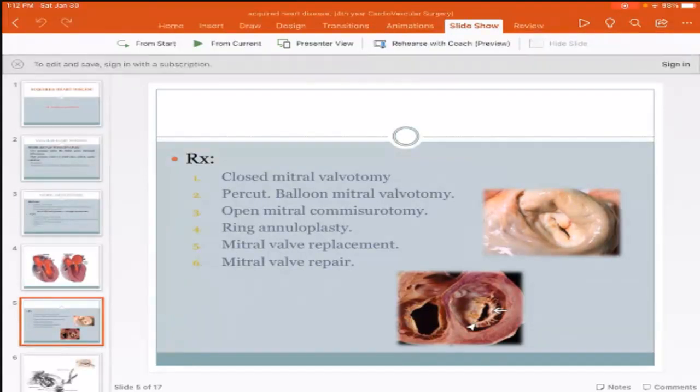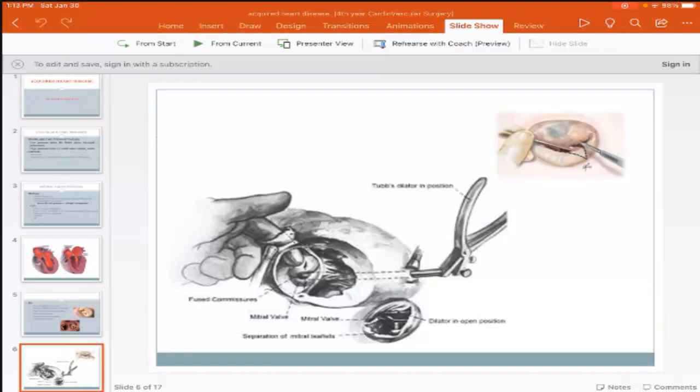We insert a TAPS dilator. I put my finger in the left atrium, and it guides the dilator to reach the mitral valve. After that, I open the dilator, but only to 2.5 to 3 centimeters, and not more, to prevent postoperative complications. Over-dilation leads to mitral valve regurgitation, which is more serious than the complaint of mitral stenosis.